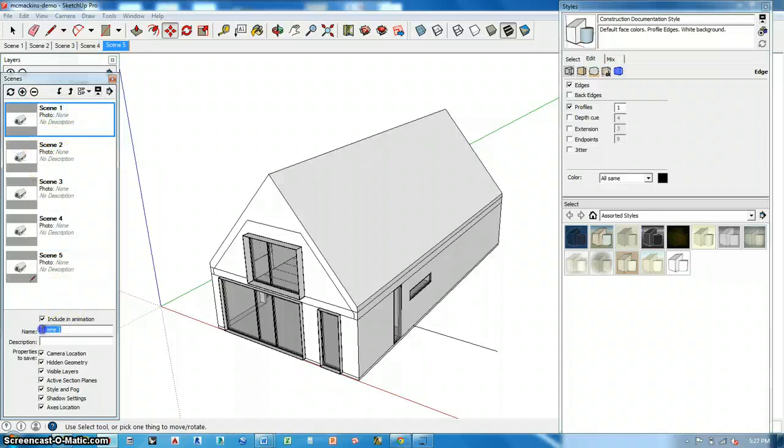Scene 1, we'll call it the generative. Generative. We'll call this... Come on. There you go. Structure. Program.